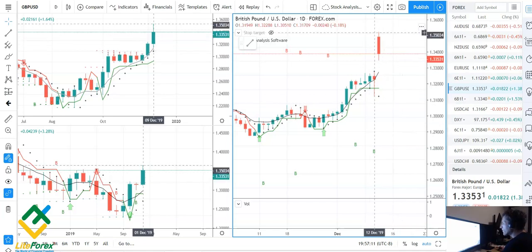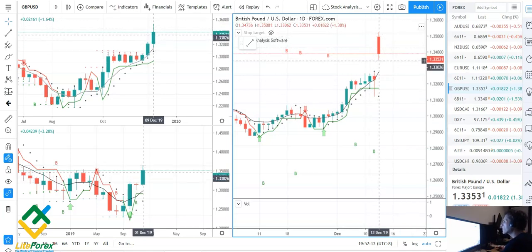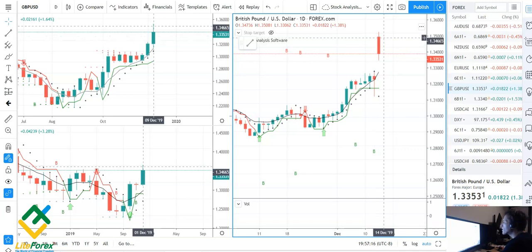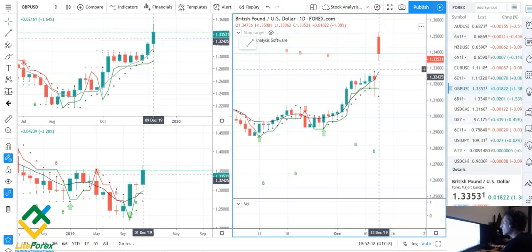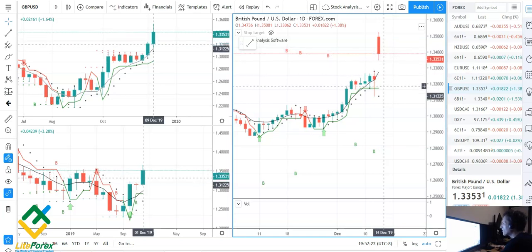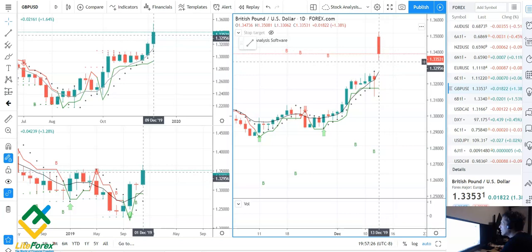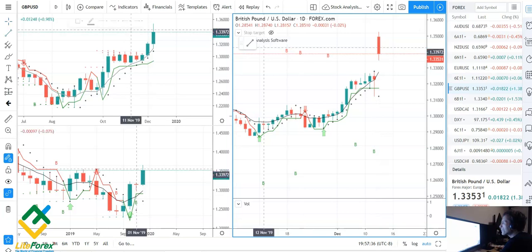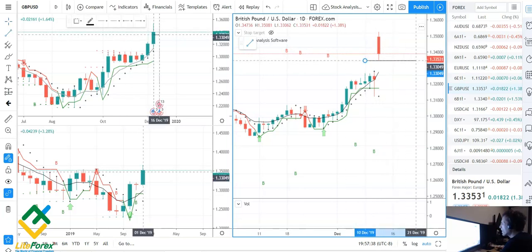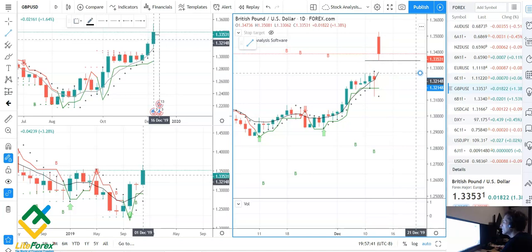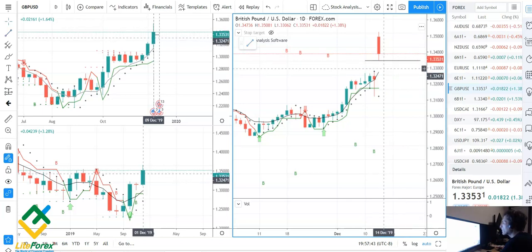Pound USD, there was an election in the UK, and this sent the pound soaring up against the USD. The momentum is to the downside. We have this gap that could potentially be filled. I feel like the price is going to pull back next day. Now we got to look at the low of today's candle, which was 1.33062. You want to see it have support on that low today. If price breaks that low, I'm thinking the gap is going to definitely be filled.